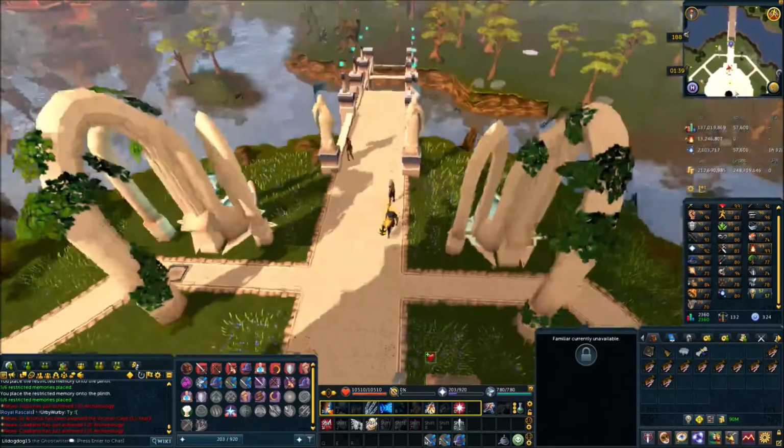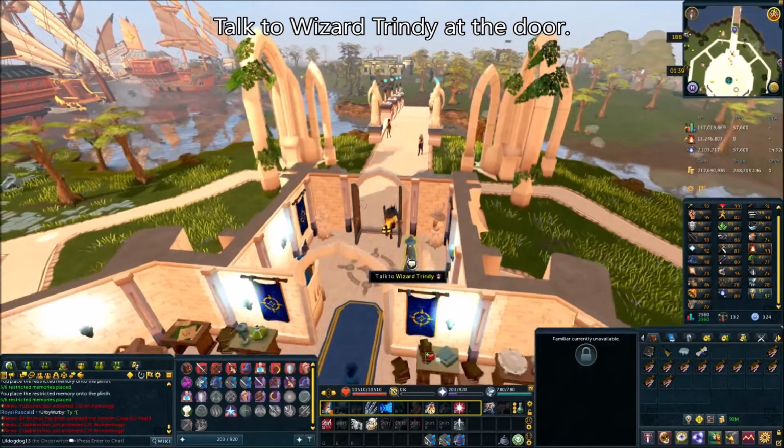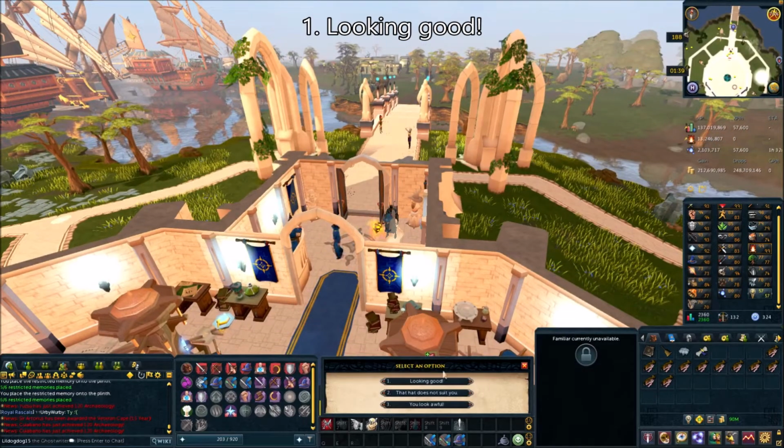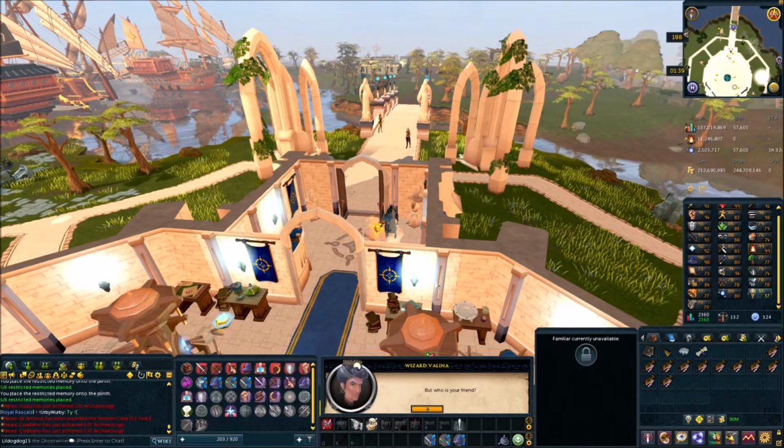Just inside the Wizard's Tower, there's going to be Wizard Trindy at the door. This is Wizard Trinidine, and she is not being allowed in. So, choose the first chat option, looking good, and then you'll be talking to the door handler of the Wizard's Tower, who's like, I don't know who this is, I don't want to let them in. But you vouch, because Trinidine's been pretty cool and is helping you out.